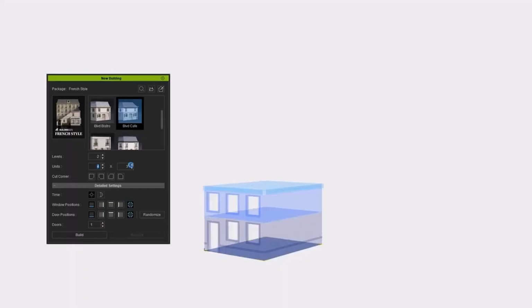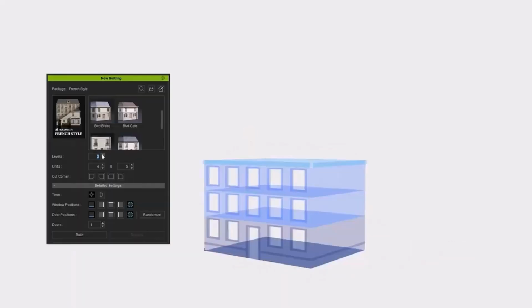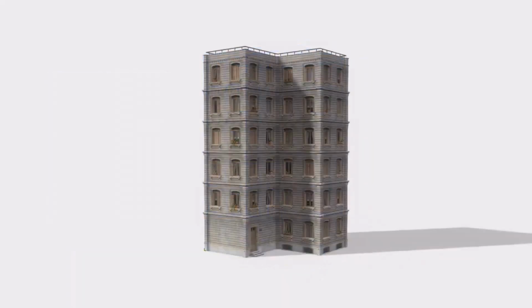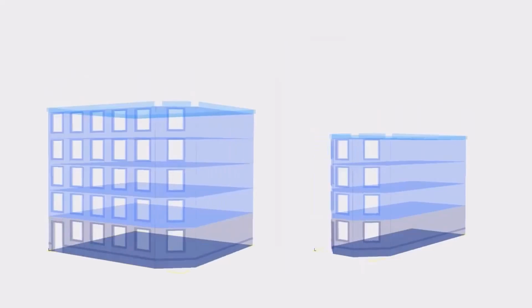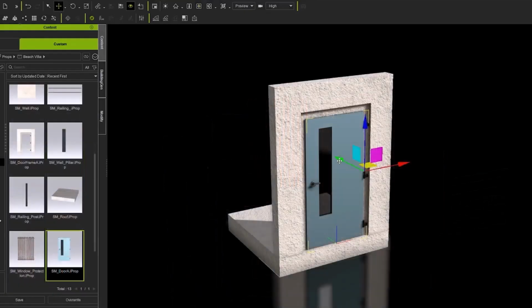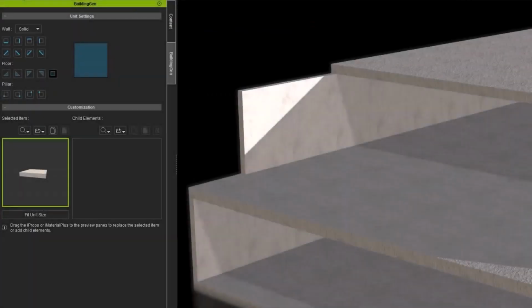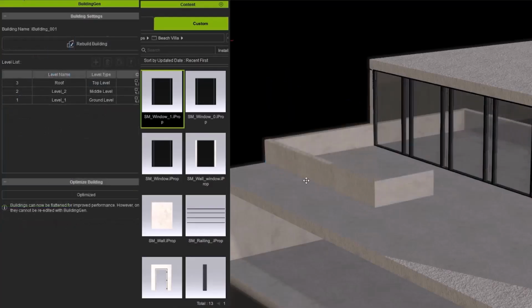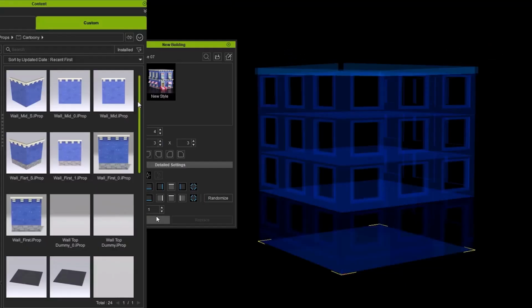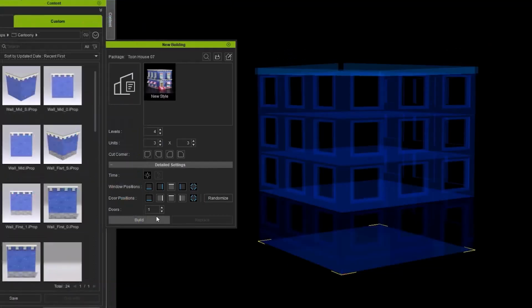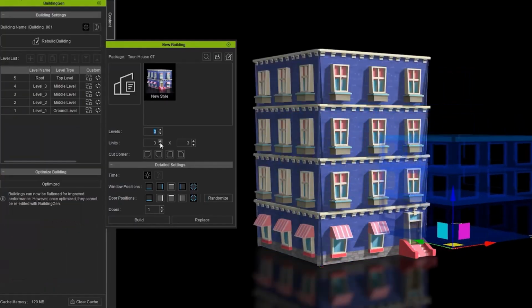But what is BuildingGen? BuildingGen is a revolutionary tool that lets you generate stunning 3D buildings for your games in a flash. Unlike traditional methods that require complex node graphs, BuildingGen uses intuitive blueprints similar to Unreal Engine, where you simply choose your foundation, specify the number of floors, and arrange pre-made components to bring your dream building to life.